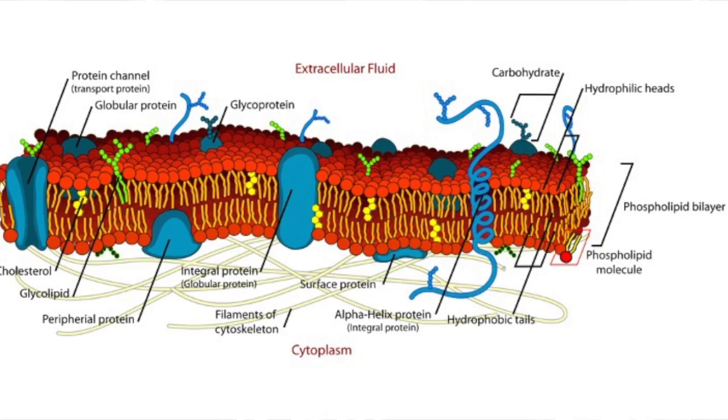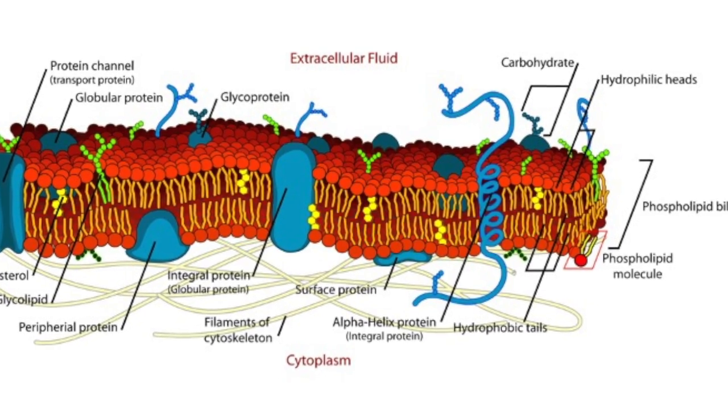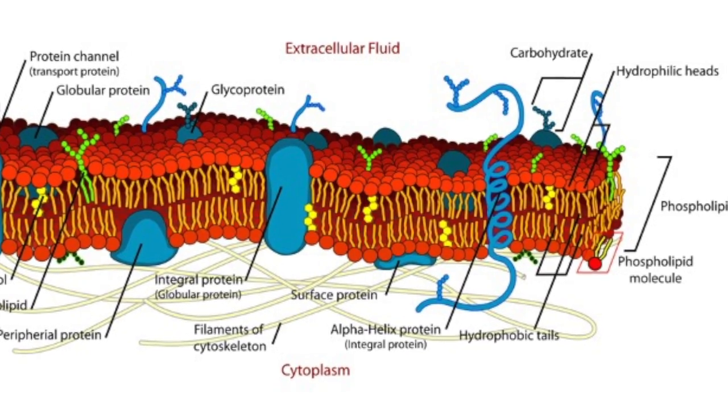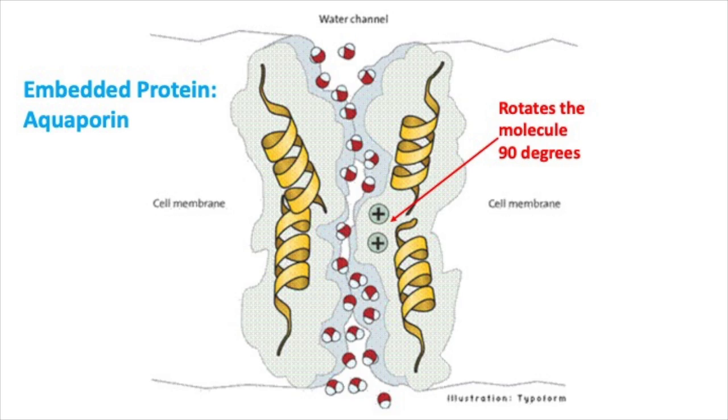They all also have very specific proteins embedded into the cell membrane to control what goes in and out of the cell. Some of these proteins shuttle molecules across the cell membrane. Some form selective pores or channels through the membrane. Many of these proteins are actually machines that do more than just provide an opening for stuff to come through. One example is aquaporin. An aquaporin protein allows water molecules through, but it's not just a wide open channel.